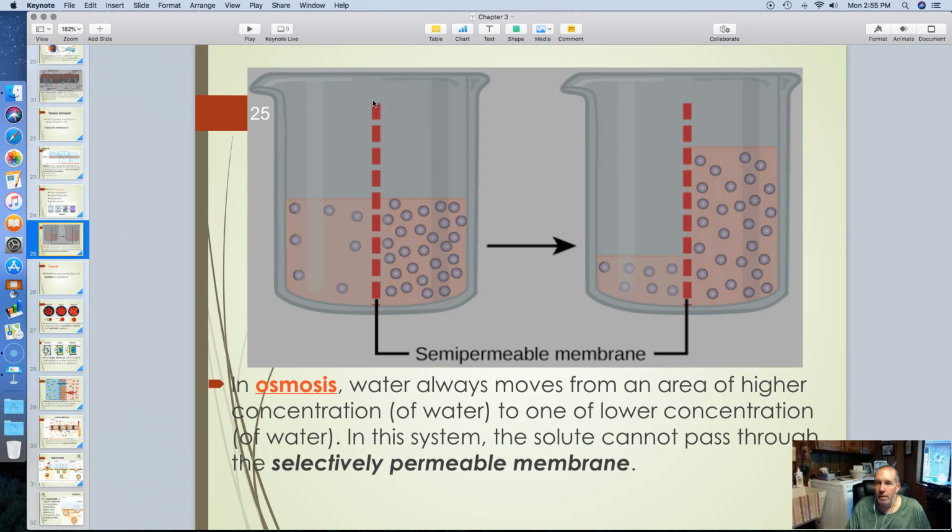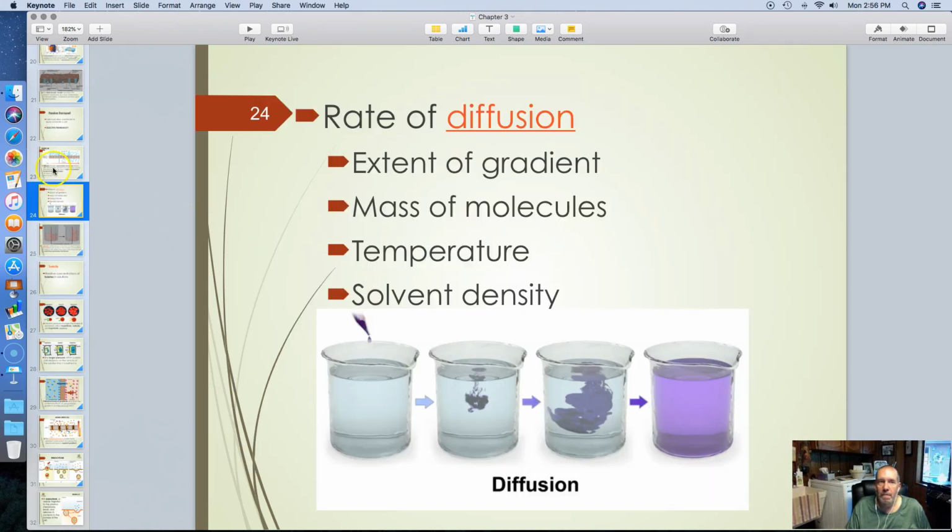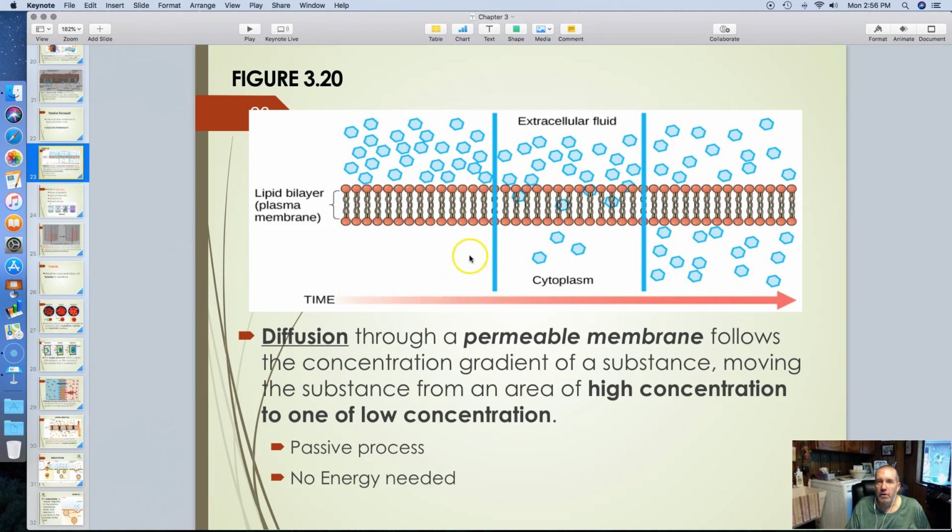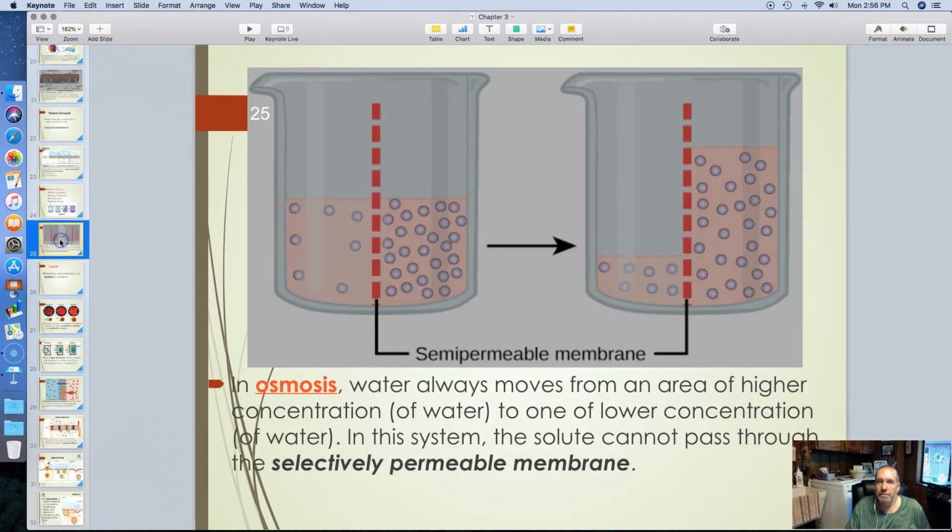And we're actually going to do an experiment in lab, if you have lab, that demonstrates this process called osmosis. So same idea is happening here, but in this case, the molecule here can't move through the membrane to equalize itself like it did in this figure, right? These molecules were small enough they could go through the membrane until they were equalized. In this case, these molecules are much too large to go through this semi-permeable membrane. But yet again, things want to come to a balance.